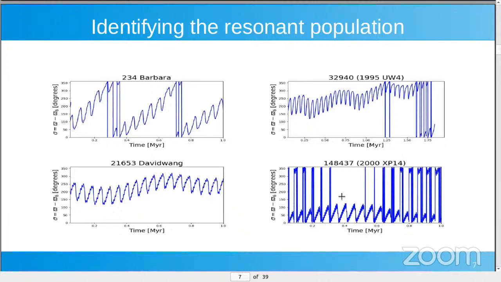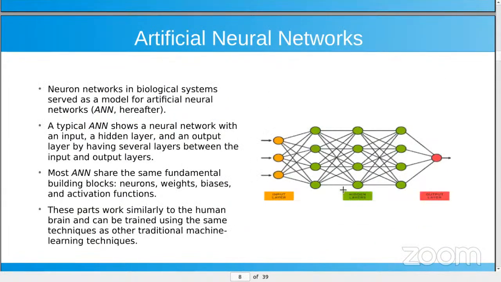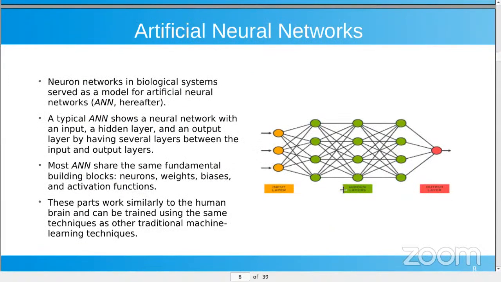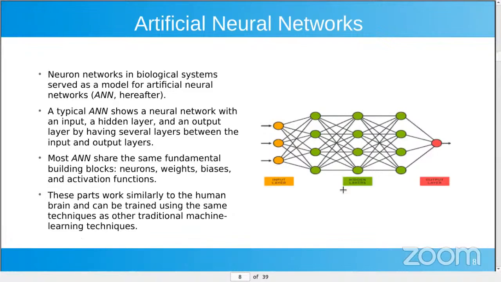Until recently, the number of objects that we had to study was limited to a maximum of a few hundred objects. So this could be done by visual inspection of the resonant argument, but this is no longer the case for the new databases. Nowadays, the number of objects that can interact with the secular resonance can be of the order of several thousands, 10,000, 20,000 or more. So visual inspection can be a very taxing method to identify these objects. It can require weeks or months of visual inspection. You also need to apply a double-blind procedure to avoid that different observers could produce different results.